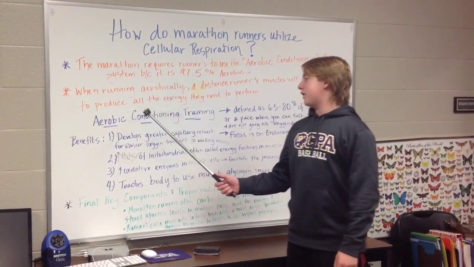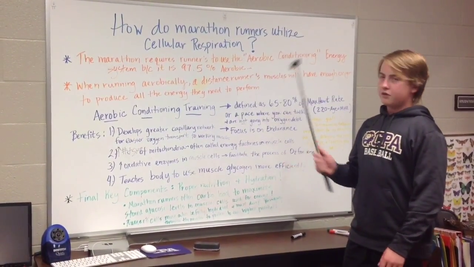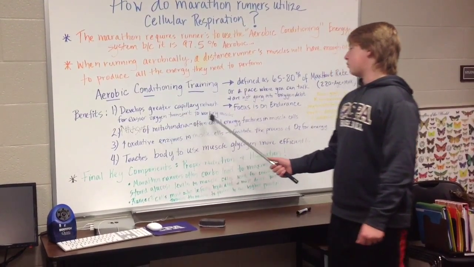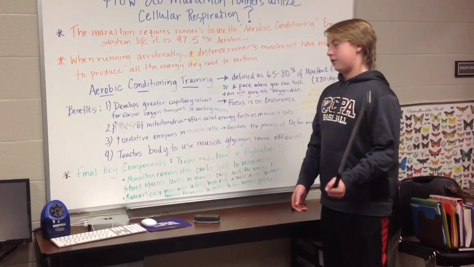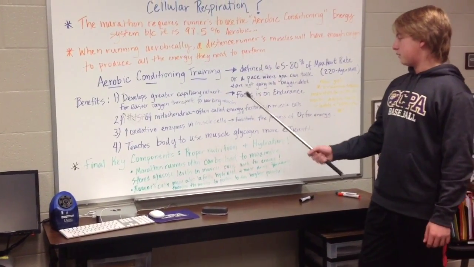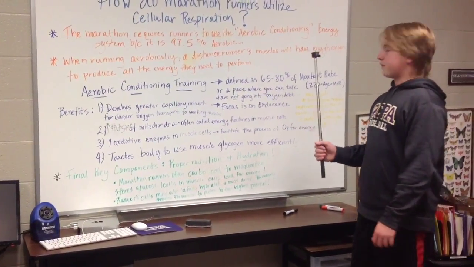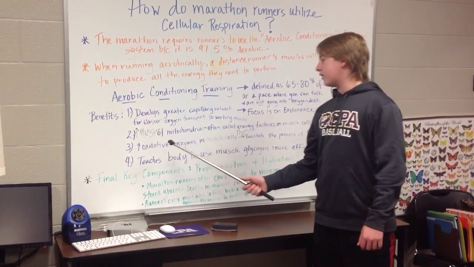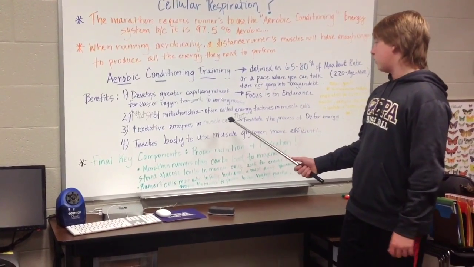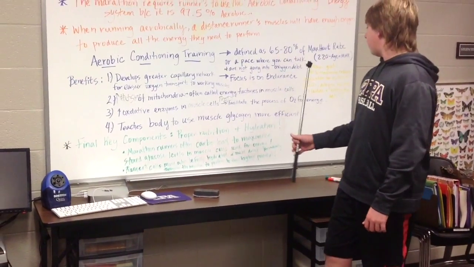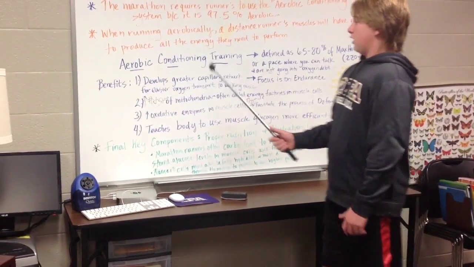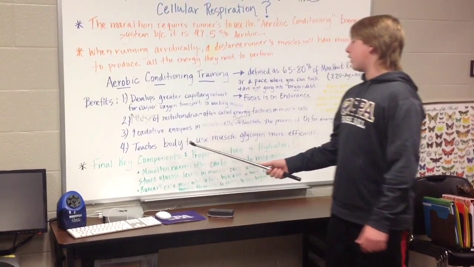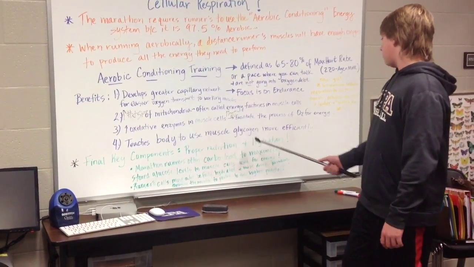There are many benefits to aerobic conditioning training. The first benefit is it develops a greater capillary network for easier oxygen transport to working muscles. The second benefit is it increases the number and the size of mitochondria, often called energy factories, in muscle cells. The third benefit to aerobic conditioning training is it increases oxidative enzymes in muscle cells that facilitate the process of oxygen for energy. The fourth benefit to aerobic conditioning training is it teaches the body to use muscle glycogen more effectively.